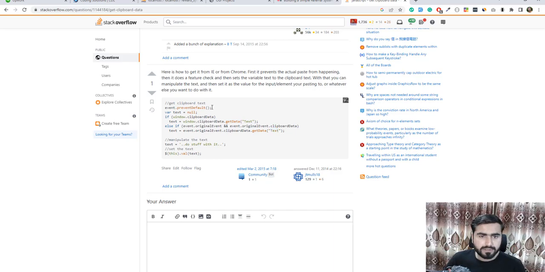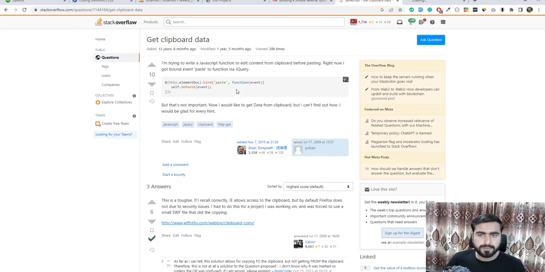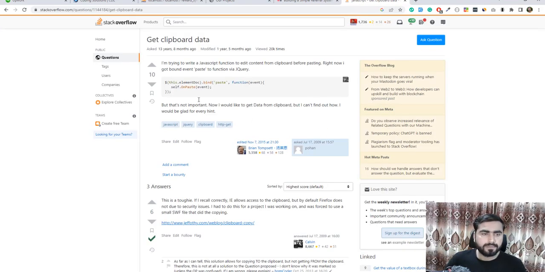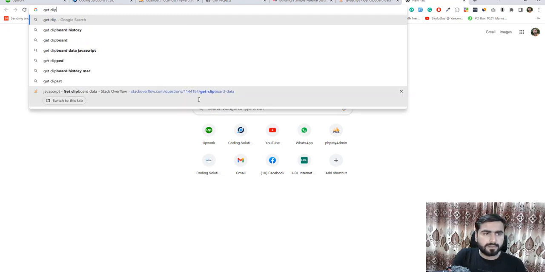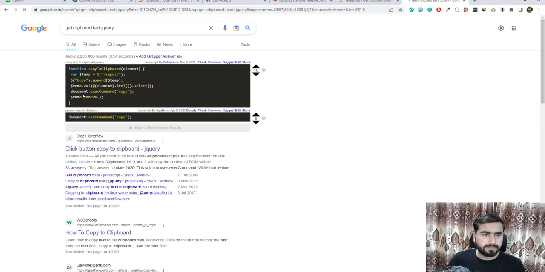We can do this like this, but let me find some simpler answer. jQuery here, element dot html dot select, like this. And display this html select.